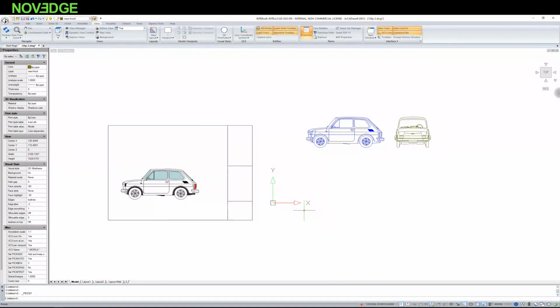Now we will enter the model, and there are two variables that are absolutely necessary in such cases. Here at the bottom of the screen, please pay attention to the first variable. There's an underscore convert CTB. Convert CTB gives us the possibility to change the print style from the default one in INTERsoft IntelliCAD to a template, the print style STB.